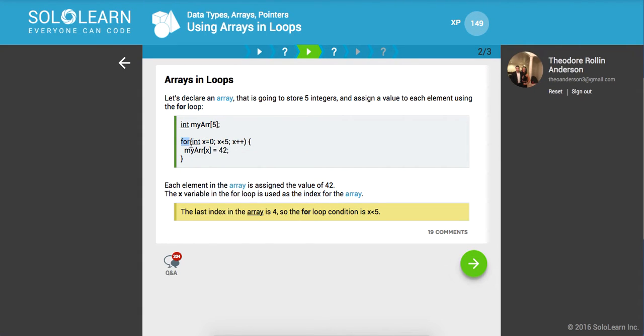And what we wanted to do, we're assigning a local variable, just a variable inside this loop of x, and we set this equal to 0. We want to start at position 0, or we just want to start at 0. We want to go until x is less than 5, so we want to go from 0 to 5. We want to increment this 0 value by 1 each time.